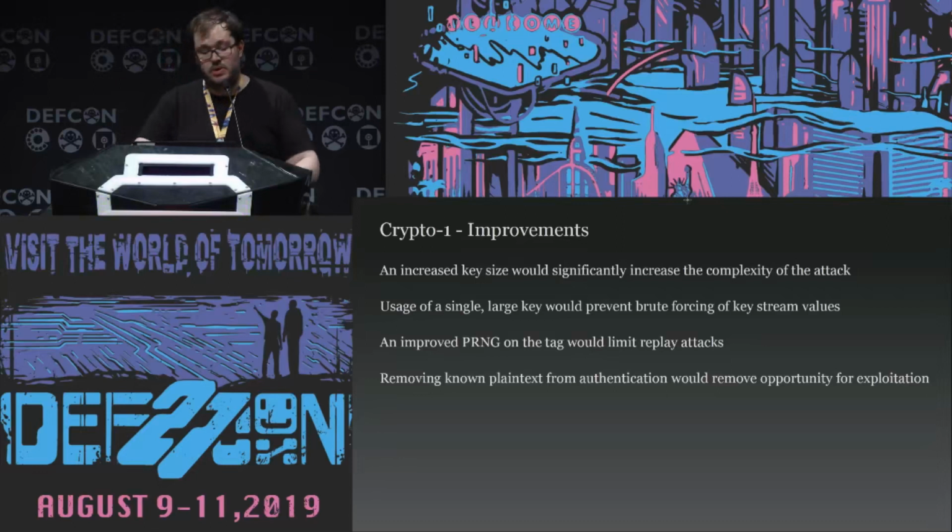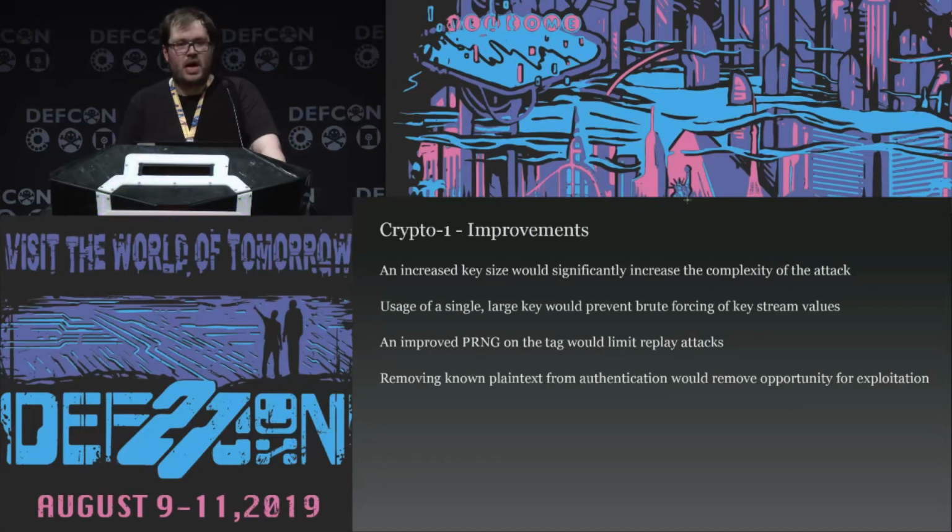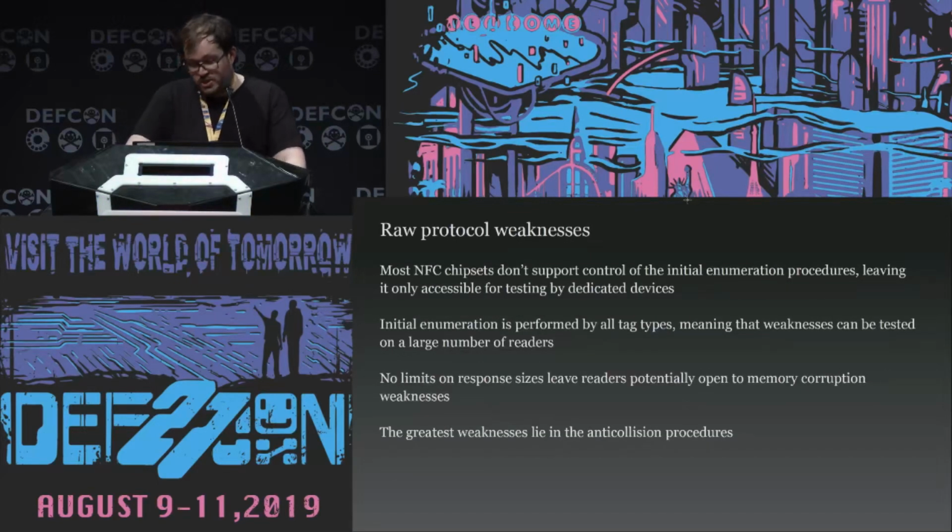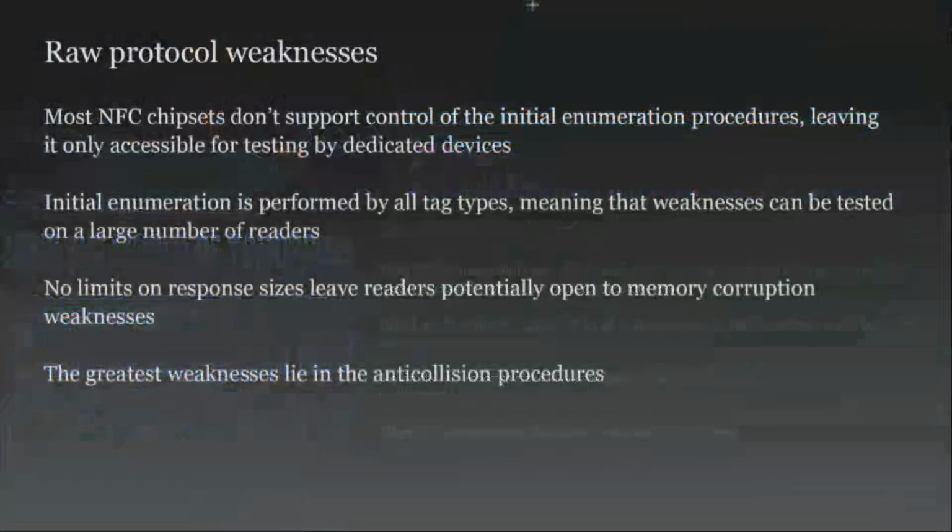Now, this is important, especially when you look at things that are newer, like DESFire, which have somewhat similar known plain text issues, basically based on how the tag works. But because AES, triple DES, and DES really aren't vulnerable to known plain text attacks in the same way, there's no real problem there. So let's talk about some raw protocol weaknesses. Now, the raw protocol weaknesses are important because even with traditional NFC chips that are dedicated for that purpose, you can attack things like NDEF and other more high-level issues. But you can't attack the enumeration level, because if they hadn't implemented that, then there wouldn't be very much point in having an NFC chipset in the first place.